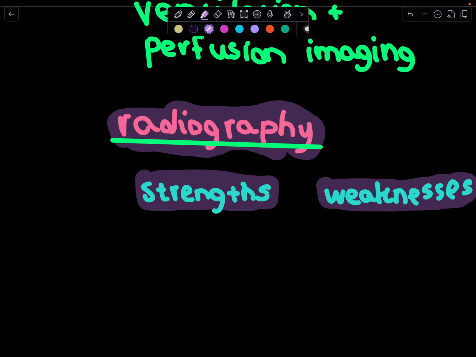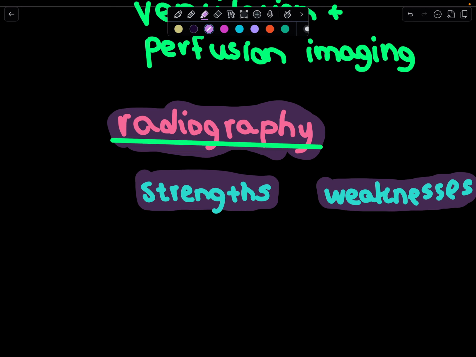Radiography includes imaging techniques using X-rays, like chest X-rays or bone scans, to capture 2D images of internal structures. Strengths are high spatial resolution for clear bone and lung outlines, low cost, wide availability, and relatively easy interpretation. Weaknesses include ionizing radiation exposure and 2D projection limitations, which can obscure overlapping structures compared to 3D imaging like CT. Want to dive into specific chest X-ray uses or compare to other lung imaging?